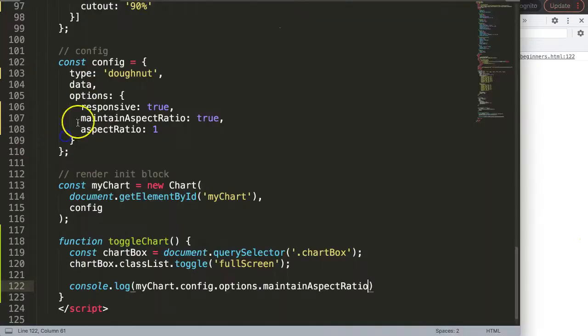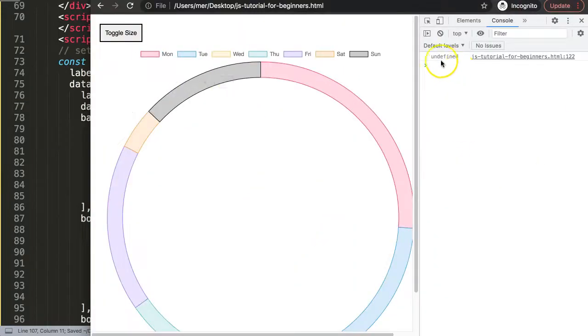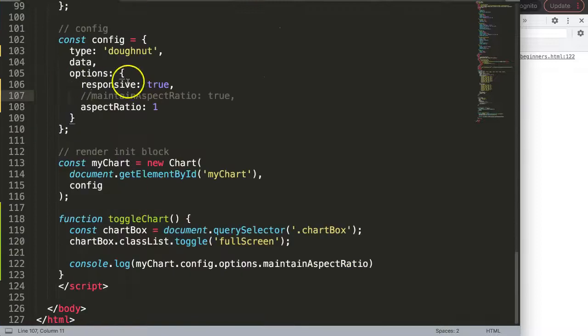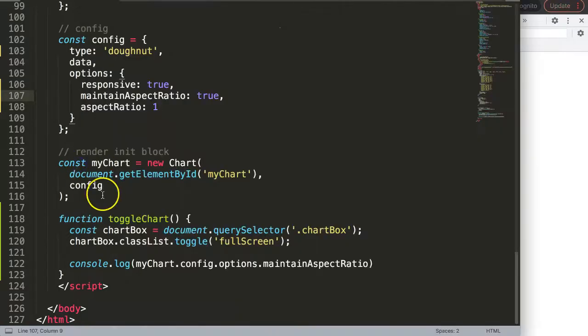Here's the thing: if I comment this out as I indicated, we now get undefined. Well, it still works and everything, but it can create an error for us. So I don't want this undefined. I prefer to have it defined. Also for debugging, if you see undefined, it usually indicates something might be wrong with your code, or at least for me, it's usually an indicator that we have some problem here, or we didn't assign a value. So I want to make sure that I assign a value by default, so we don't have this automatic response. So what I want to do now is an if statement.